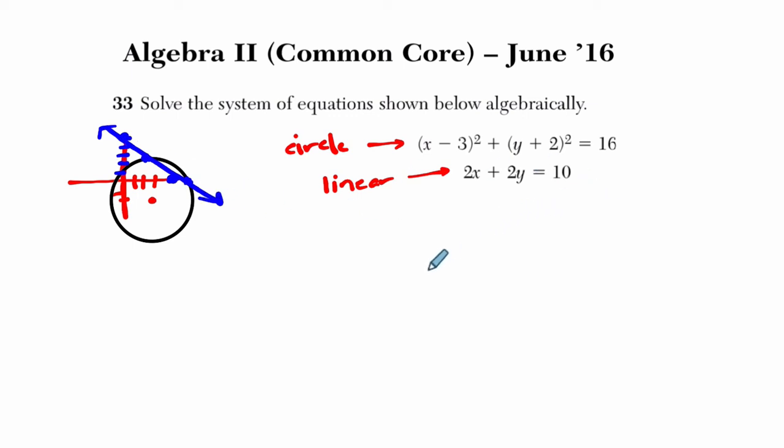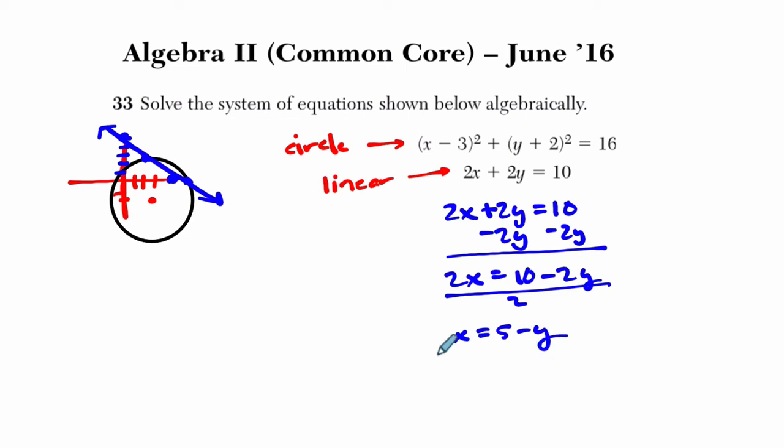How do we do that? Well, in this situation, I basically always do the same thing. I take my linear function. In this case, 2X plus 2Y equals 10. Isolate X or Y. Let's isolate X. So 2X plus 2Y equals 10. So my first step is always isolate X or Y. So I subtract 2Y on both sides. And 2X is going to equal 10 minus 2Y. And I just want to know what X is. I'm going to divide everything by 2. So we need X equals 5 minus Y. And then I take this and I substitute it into the first equation.